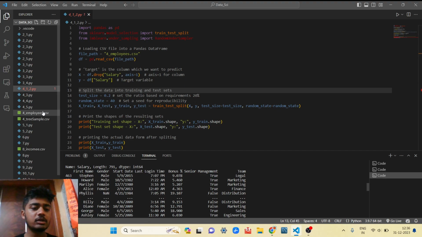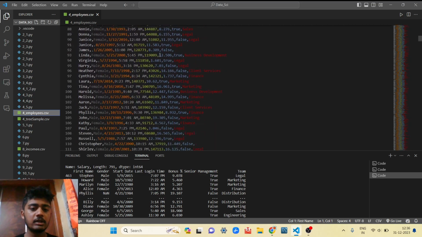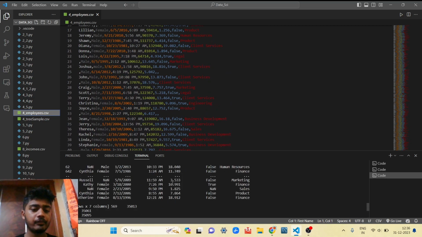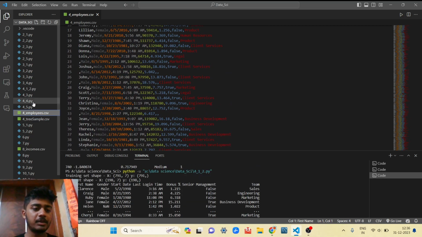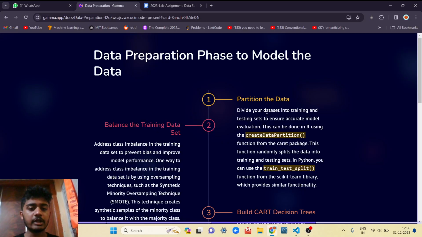So we have used the CSV file which we have given to it. Here we have given the data set in this CSV file. So it has used it and formed this table out of it and prepared the data. So let's move on to the second question, that is balancing the trained data set.